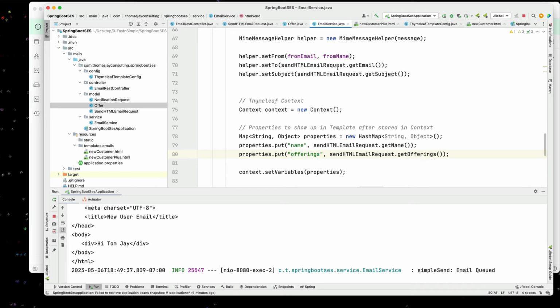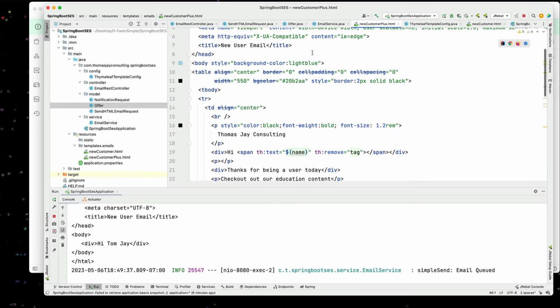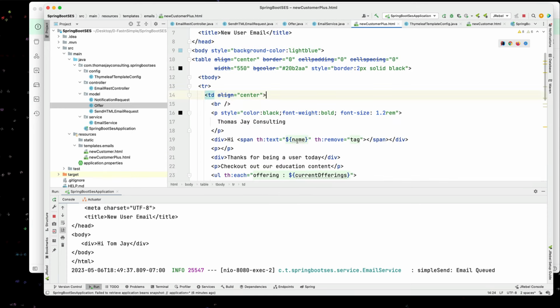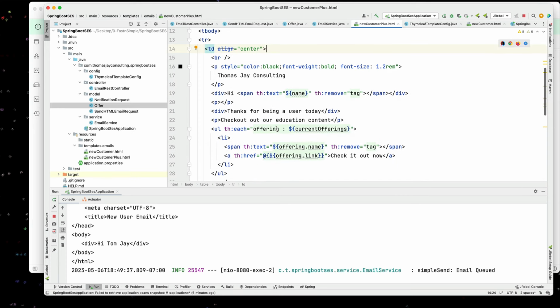So what we're going to do in here is on our new customer plus, we're going to print the name out just like before, but we're going to use the offerings. Actually, it's current offerings, so let's change this to offerings.